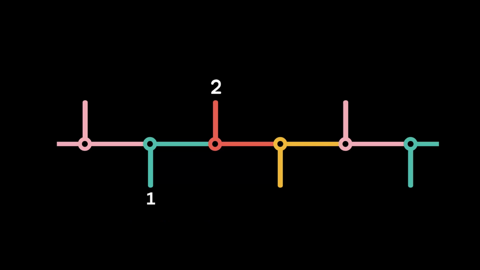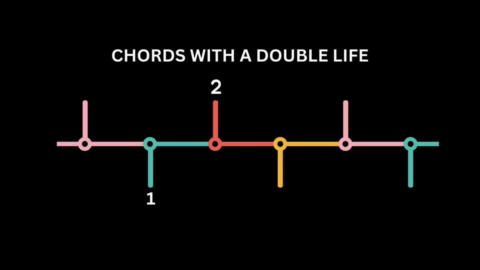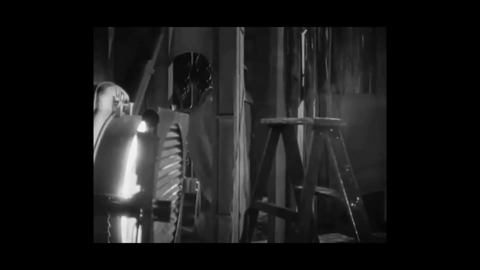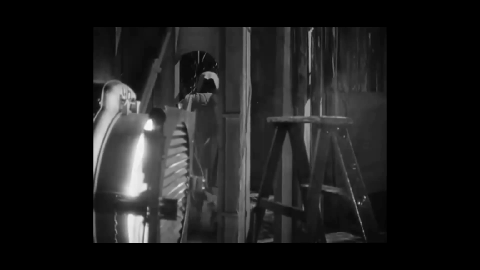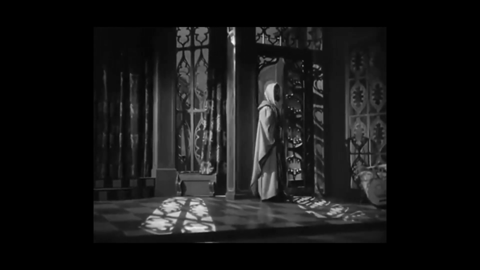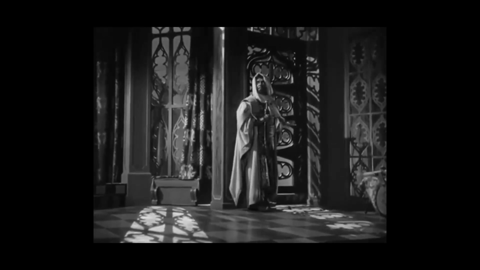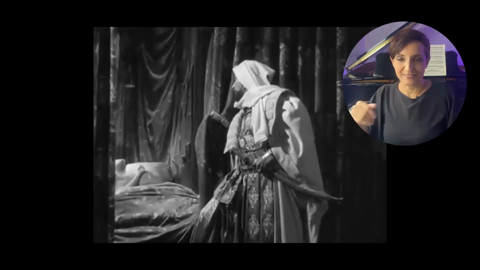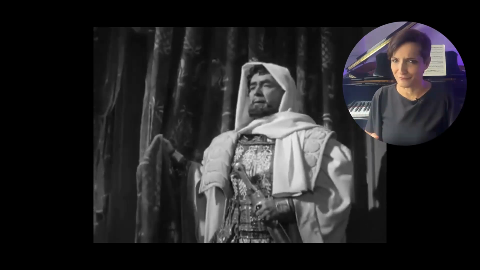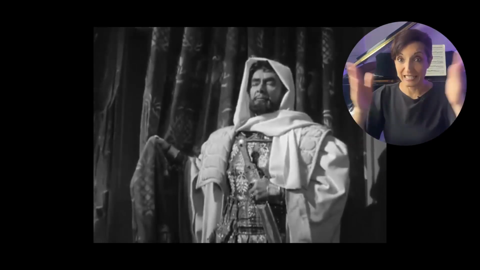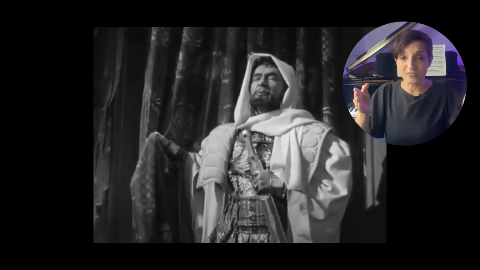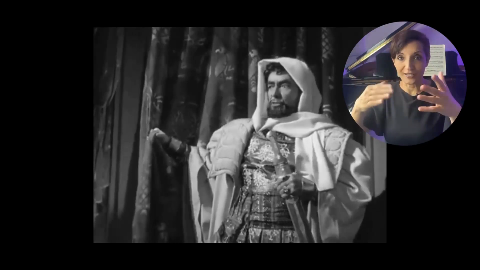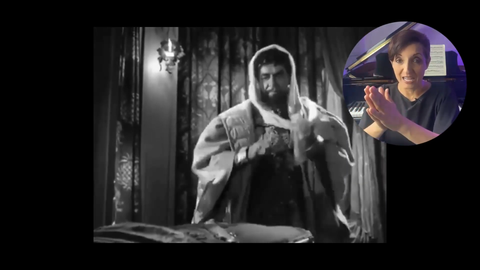And now let's talk about point 2, the double life of some chords. Some people, as you might imagine, have a double life, right? They are nice in certain contexts and then very nasty in some other contexts, or really they live 2 different lives at the same time. Some chords behave in the same way. They look like one thing at a certain moment, but at the same time, they are something else.